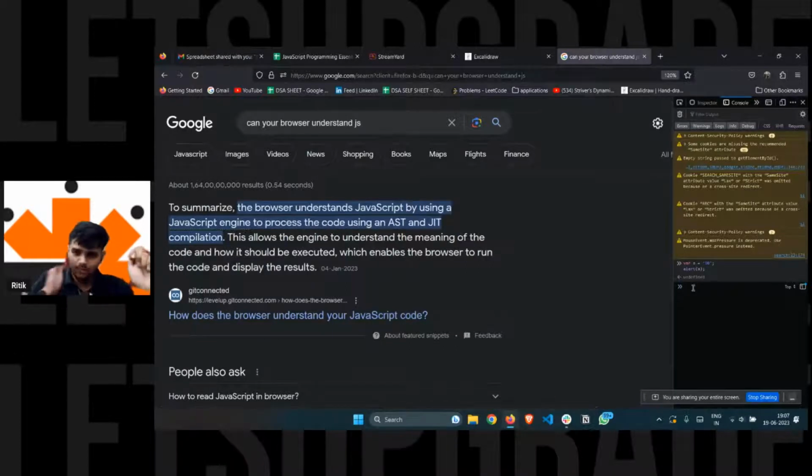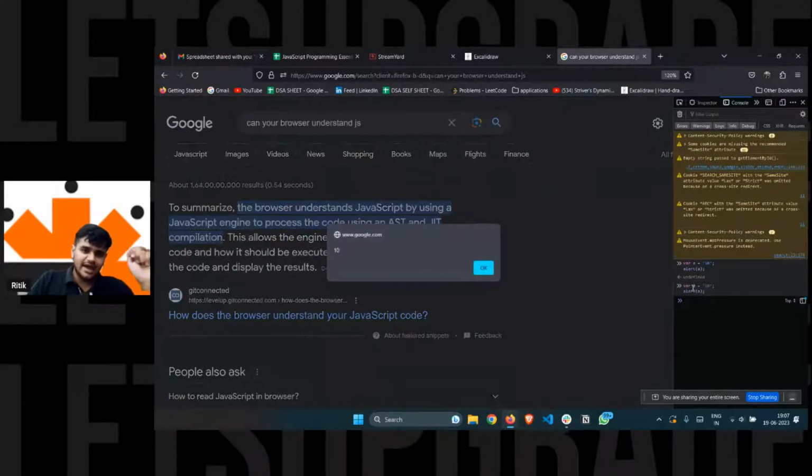Okay. So now as soon as I press enter, I see an alert here. What is an alert? We will be going in depth on that, but for now, alert is just an alert box, just like you have on your mobile phones. You receive an alert message here. The whole point of doing this is to tell you that your JavaScript can run on your browser. This is exactly what it is doing. I do not have any compiler here, I do not have anything. It's just my plain browser which is running my JavaScript code.